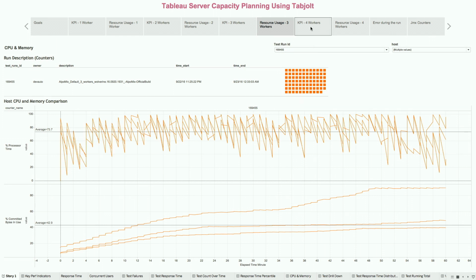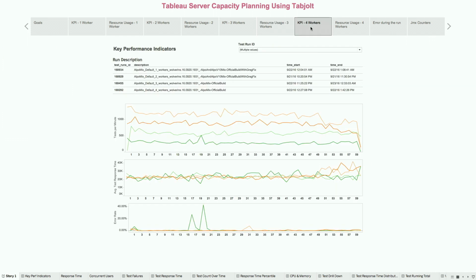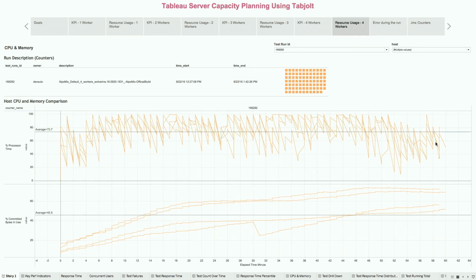So let's see what happens when we add one more worker. The top bar that you see is the one with 4 workers. Now we shot up to 1200 per minute. So clearly at this point, we are over provisioned for our usage, for our test case rather. The conclusion is that for our use case, we are good to go with the 3-worker case. We don't need to add the 4th worker. We are a bit over provisioned at that point. For our needs, we could save some licensing costs and hardware costs, things like that.